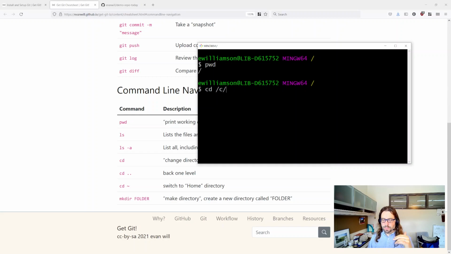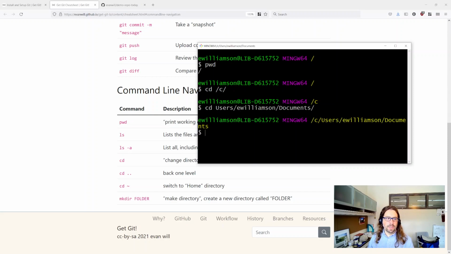And if you do a slash after that, you're going to get back to that normal root of the Windows file system where all your other files start from. And so if we're in C drive on Windows, we can then switch over to our users, your username, and then documents. So that's where all your documents are.